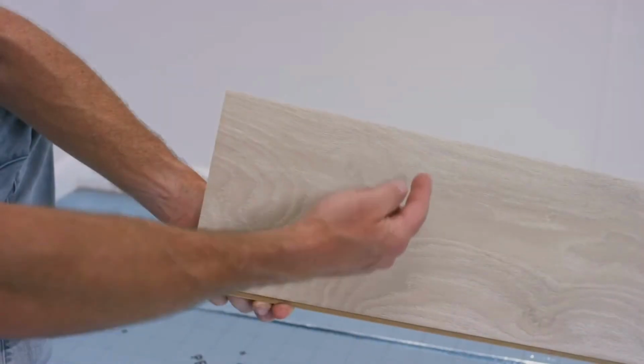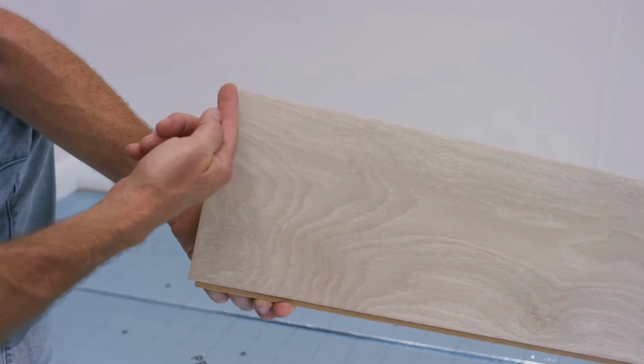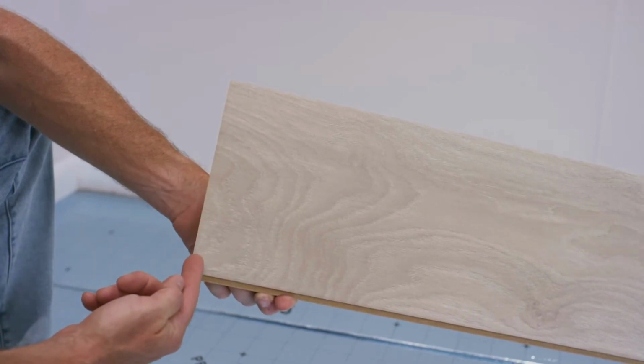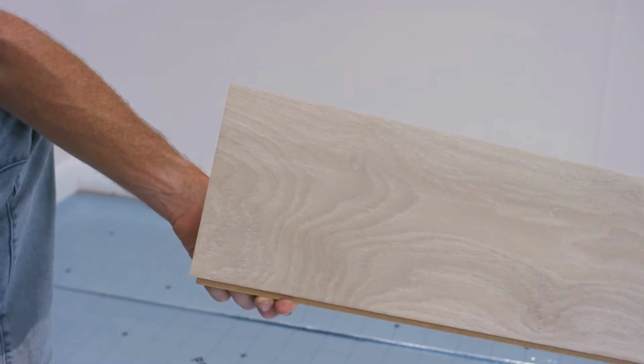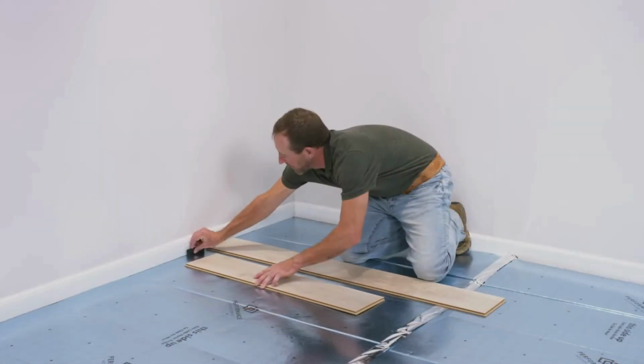If your starting walls are straight and square, remove the tongue on the long side and the short end of the first plank. For uneven walls, trace the contour of the walls on the tongue sides of the plank and cut to fit. Lay the first plank cut sides towards the walls.